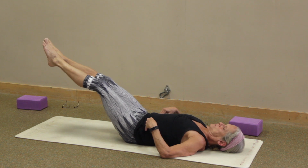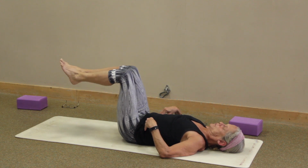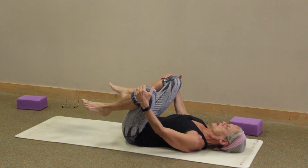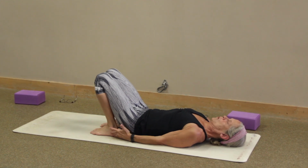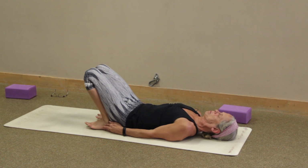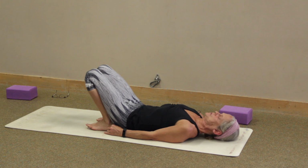For 5, 4, 3, 2, 1. Bend your knees. Give yourself a hug. Rock side to side. We're going to come into 2 back bends today. So place your feet on the mat. Walk your heels in close to your hips. Maybe reach down. You should be able to graze the backs of your heels with your hands.